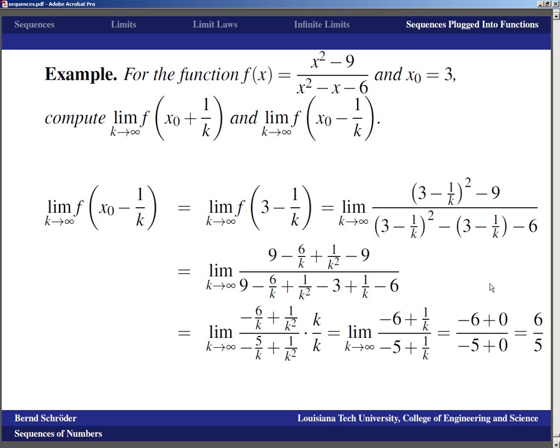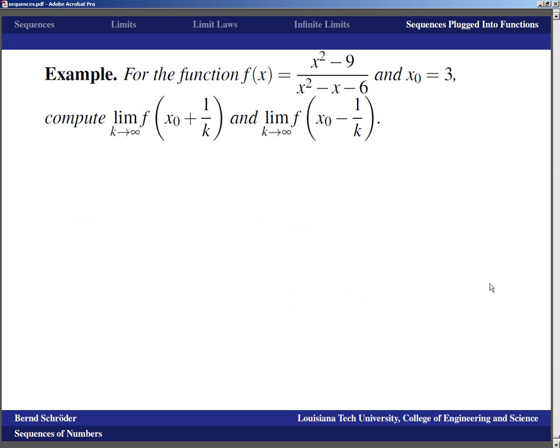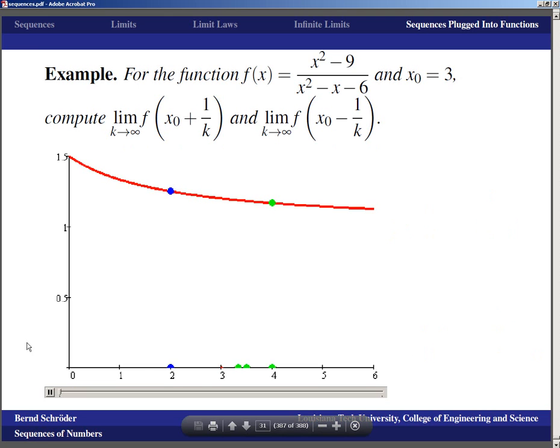Now, that doesn't necessarily say that the function itself has a limit at that point, but what it does say is that as we plug in an input sequence and the input approaches the forbidden point from the left as well as from the right, the outputs aggregate at the same height as we can see here, and that is the idea of continuity of a function, except that for continuity of a function you can't just connect everything to the sequence plus 1 over k and minus 1 over k. You would need to connect that with arbitrary sequences that go to 0, and then you would go with x0 plus hk and x0 minus hk, for example.